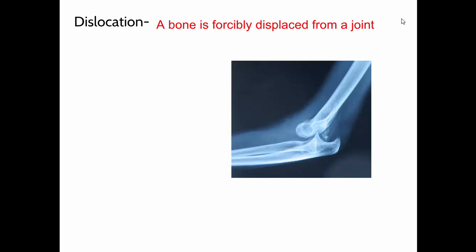Any movement, this bone would be pushing on nerves and things. That's why people would just hold their elbow like this. And as you do this, the ligaments, when they heal, they don't heal back 100%. So once a person has dislocated a joint, it's easier for it to happen.